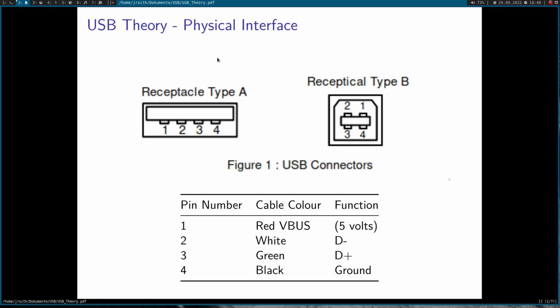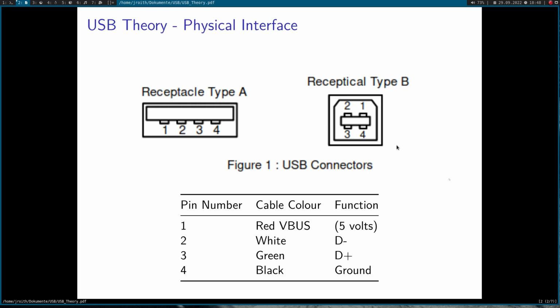First, let's talk about the physical interface. As I'm just mentioning USB up to version 2.0, here we can see the two USB connectors, which are common for the standard. So here on the left hand side we have a USB type A slot, which you can find on a PC, for example. And on the right hand side we have a USB type B connector, which you can find on a device. So by this, if you just look at the USB slot, you can say if this is a PC or if it's a USB device like a printer, for example, or a hardware debugger, because devices always have this USB type B connector and PCs always had these USB type A connectors.